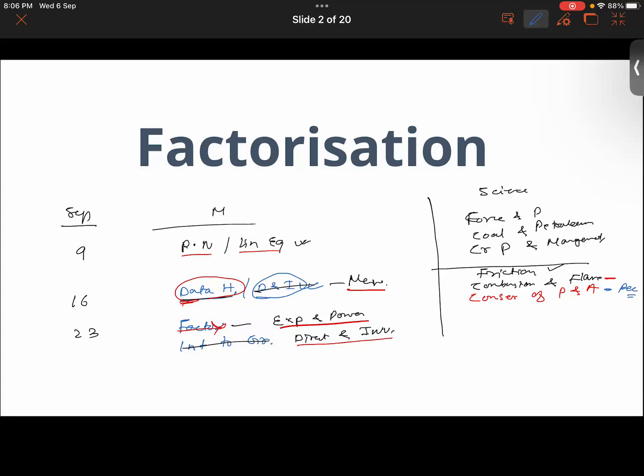Right. Then on the third week, that is on 23rd of September, you are having cell structure and its function that we have finished in the batch. Good. Then you have got stars and solar system. So you have sufficient time, 23rd of September. We will have completed that chapter before 23rd of September. So don't worry about that.